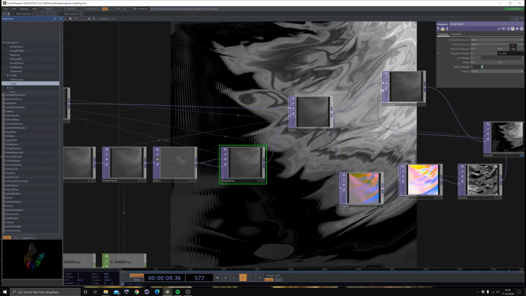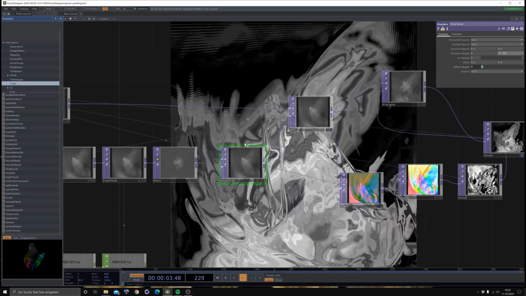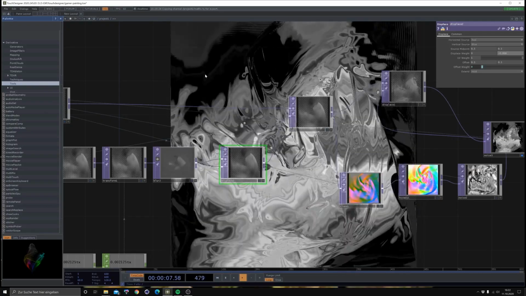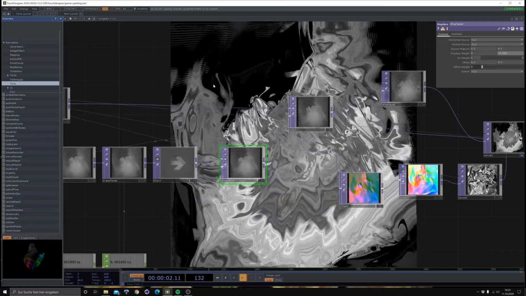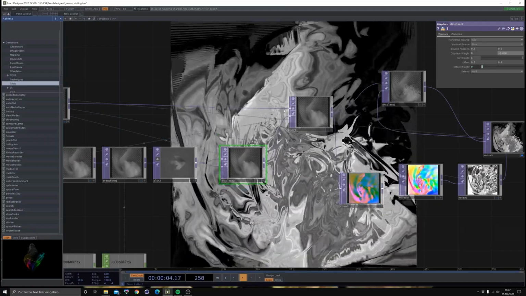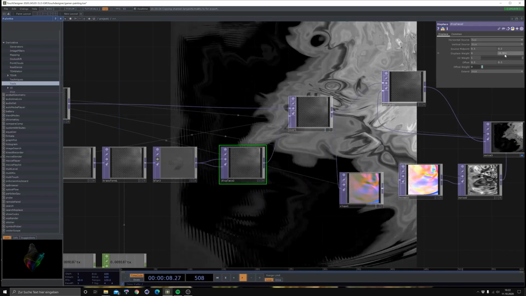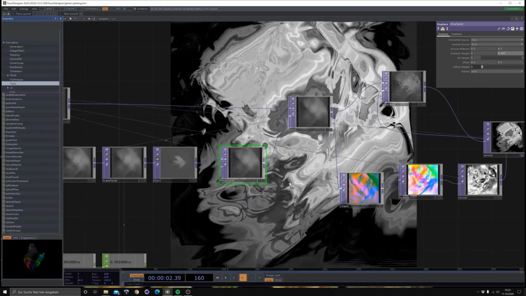So maybe let's bring it down to this, and then you make it more abstract and even more melting and whatever you like. So remember, you can always include some really interesting stuff into the feedback loops, which can make everything more interesting.